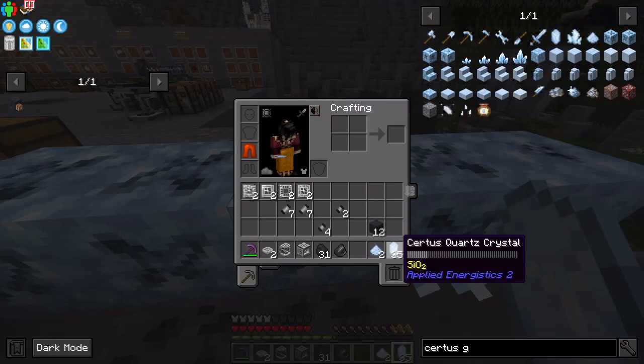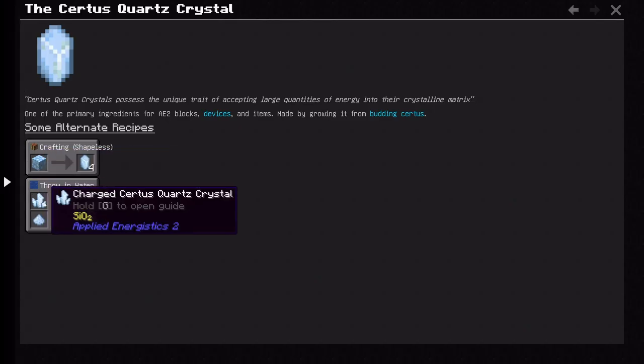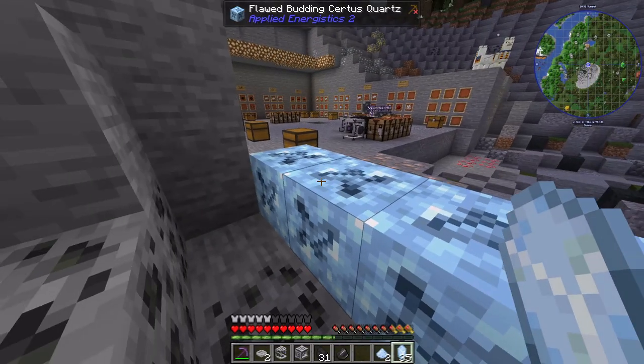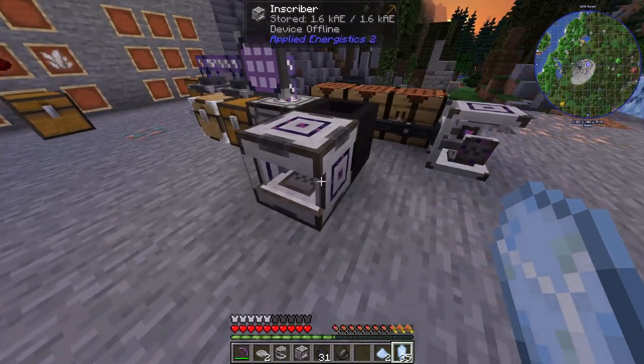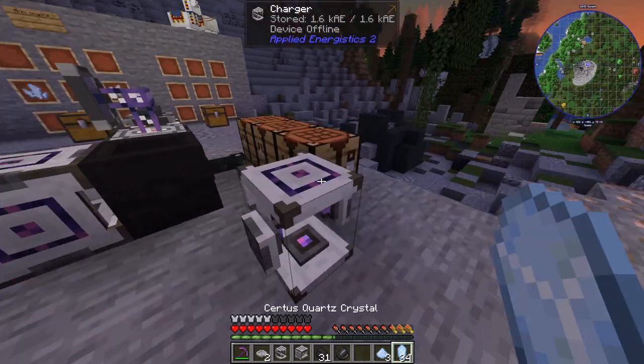So just crystal. And we get the crystal from either the Certus Quartz block or through the charging station. But if I did put it in the inscriber, which we made over here, boom, it will give me dust. So you can change the crystals into dust. But we want both.